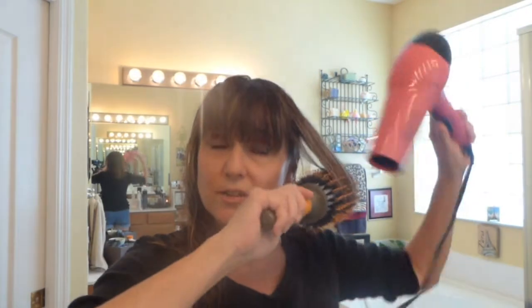Okay. So now I take all this down. And this is like the top layer of my hair. And this is actually the more important layer. So many people would do it first, but whatever. So now I've got this side. And I take as much as I possibly can and blow dry it. Now I'm going to do this side and then I'll do the other side. It's just like I just did the other.